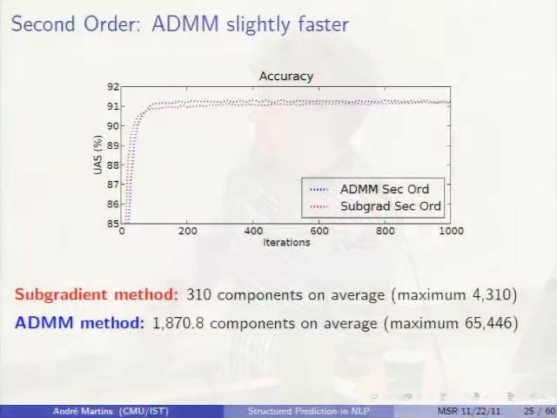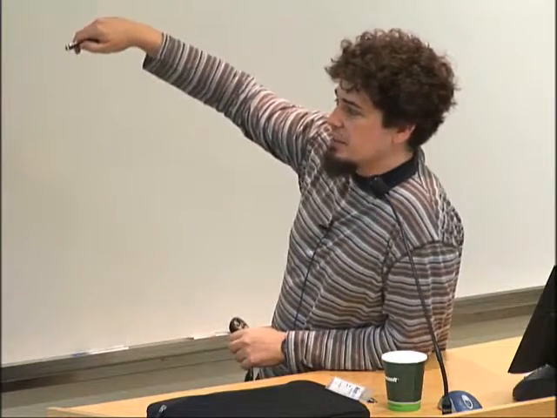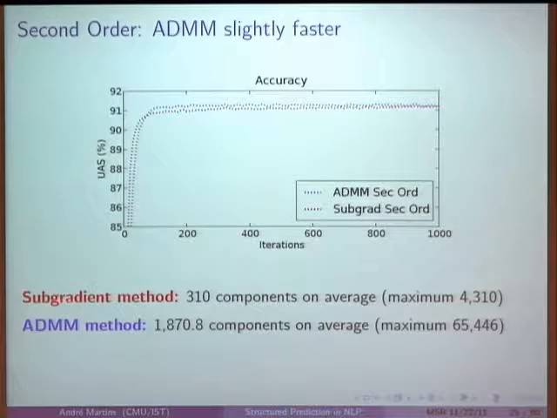That's a good point. I kept some slides, so if you go to the previous one, this is a fair comparison for the second order models. There is one constraint in the parse tree, which is a tree constraint that you want to enforce so the whole thing is a well-defined tree. There is a large component that you can use in the subgradient method to force that constraint, and here we are using that. So the subgradient method is using one large component for that tree.